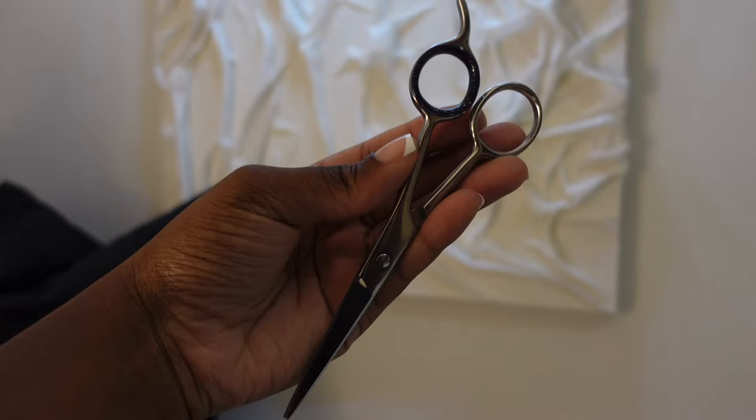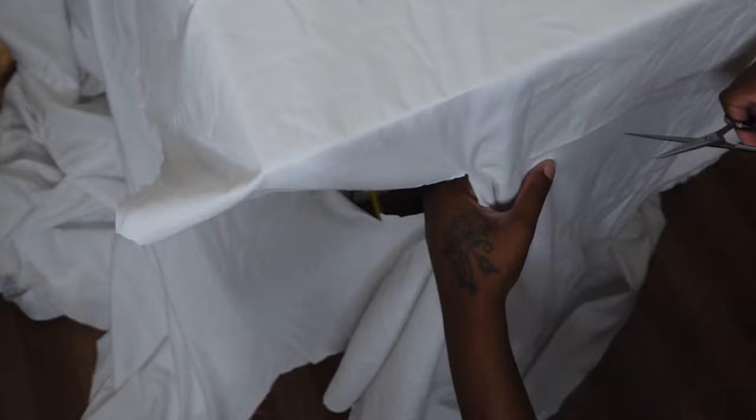Also scissors to cut out the flat sheet to your liking. For the canvas, I just use a regular clean size flat sheet — you can use fabric if you want. I'm cutting it out on the board and measuring it to my liking. Once we got the right measurements, I'm going to wet the sheet. The key tip to wetting the sheet is because wet fabric gets wrinkled, so when it dries it becomes wrinkled and gives you that bomb 3D effect.